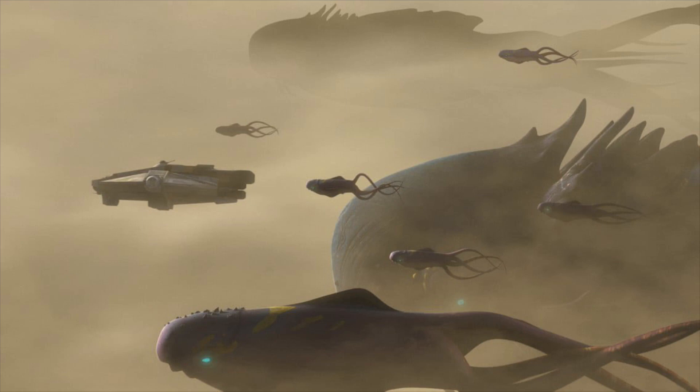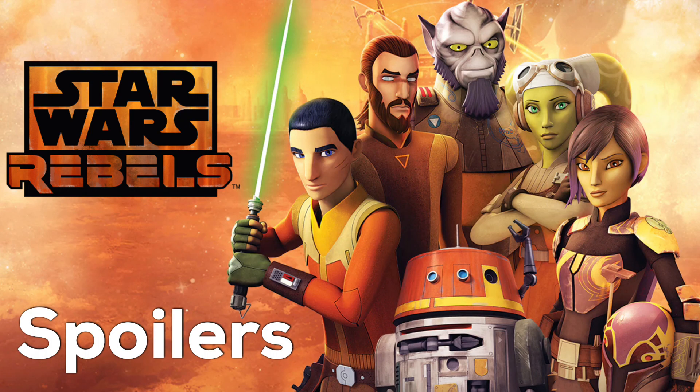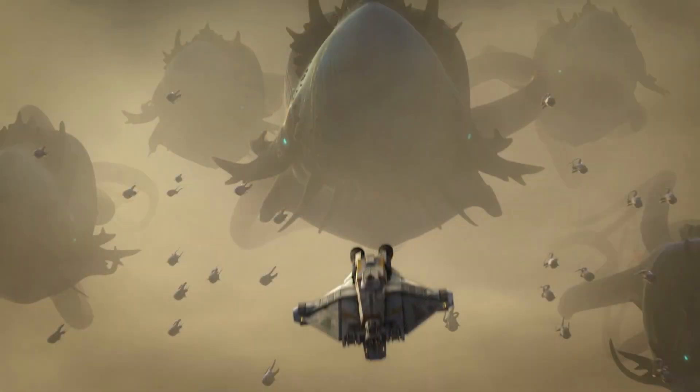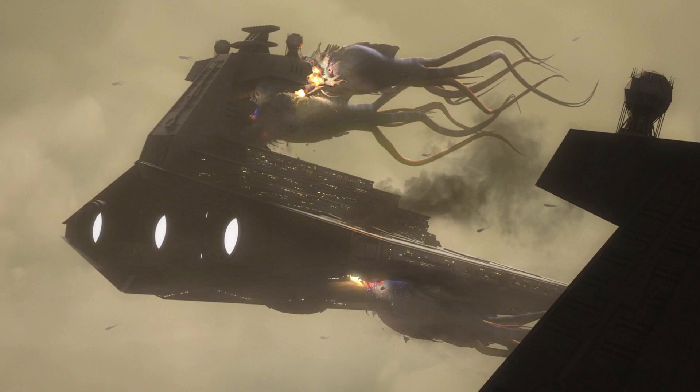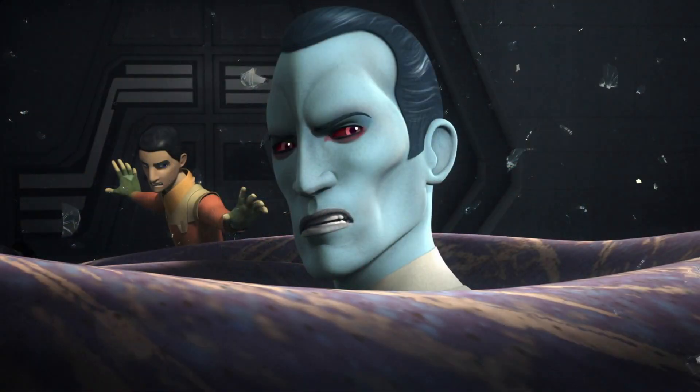What does the appearance of the Purgil mean for The Mandalorian and the other shows in that era? Spoiler warning for Star Wars Rebels. At the end of Star Wars Rebels, Ezra Bridger and the Rebels called a large amount of Purgil to Lothal to destroy the Imperial forces over the planet. While the Purgil were there, Ezra used the Force to control three of the Purgil Ultra, then made them fly him and Thrawn away into hyperspace, leaving both of their locations unknown.